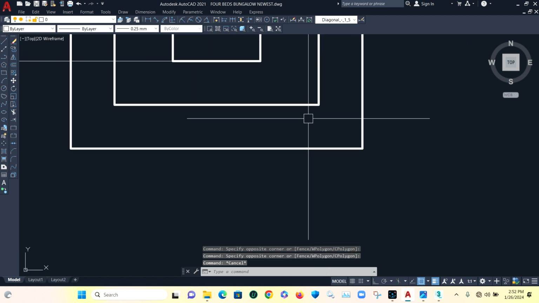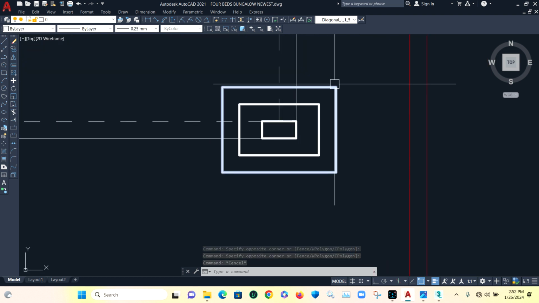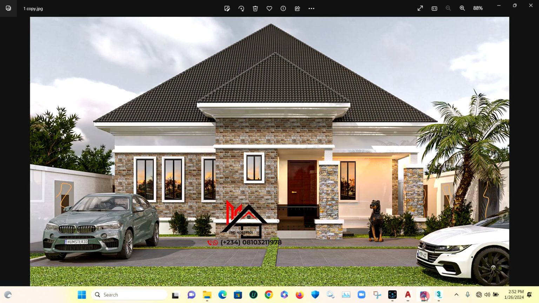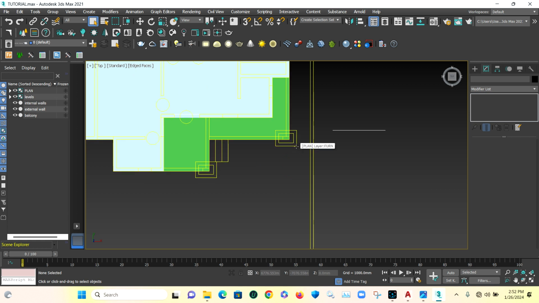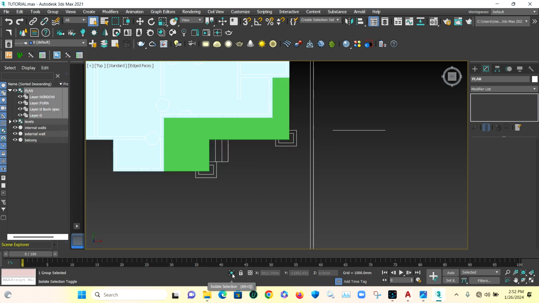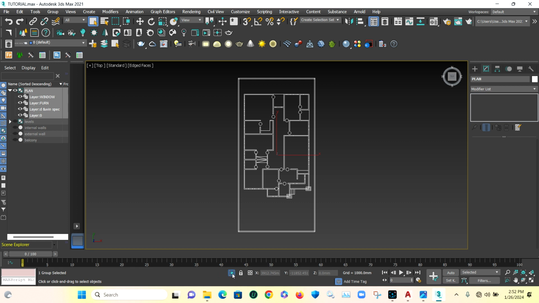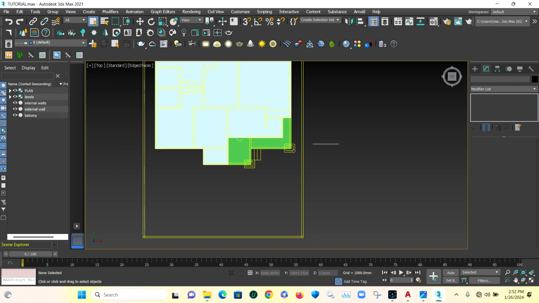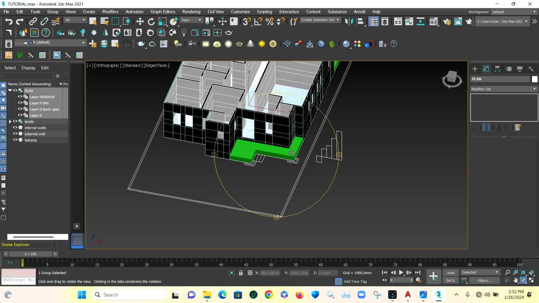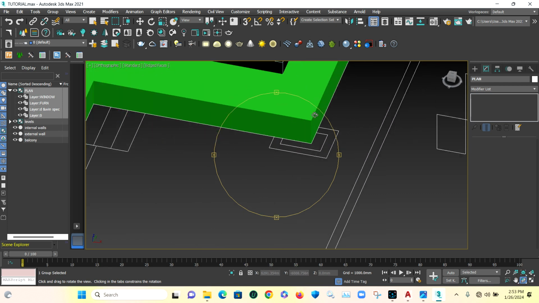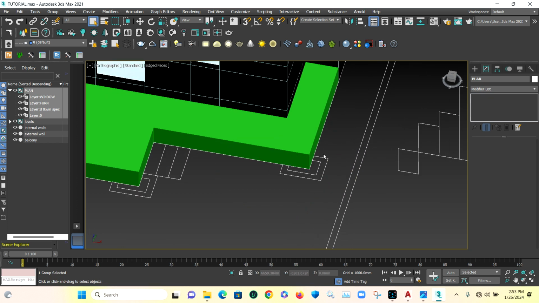So I choose to work on the column first. If you check, you see that this column is a 3-stepped column. From the 3D, you see already we have step 1, step 2, and then step 3 for this column. So you go back. Now you select the floor plan, you isolate it. I want only the floor plan to be here while I do my thing. You know already now we have different heights here. So if I leave these heights and I'm trying to draw what I want to draw, I might end up having issues with what I'm drawing.